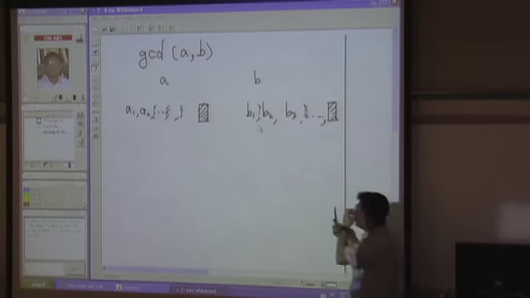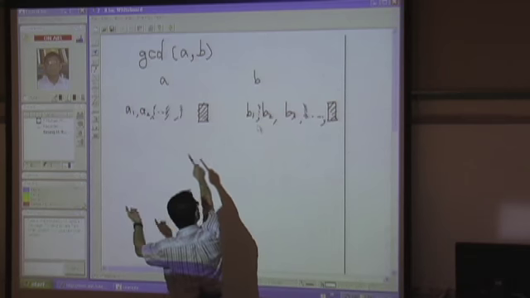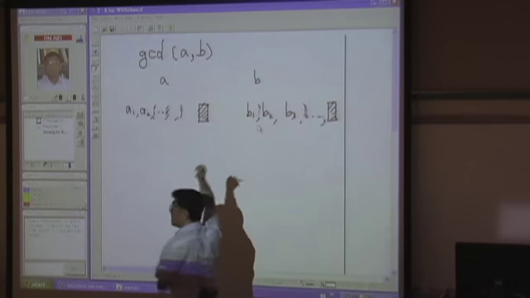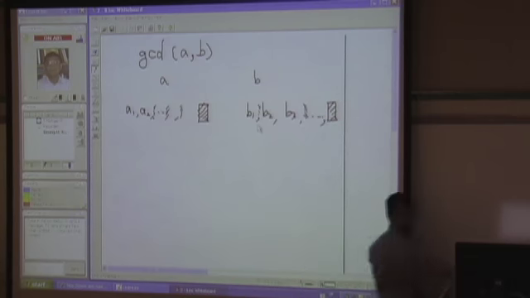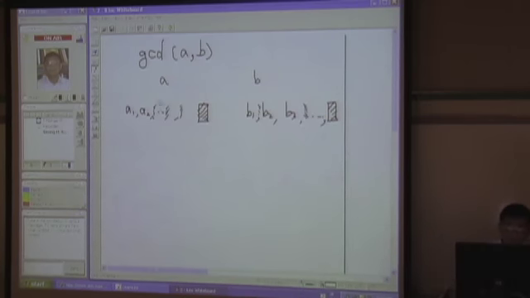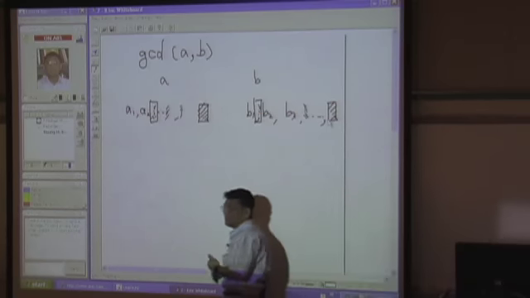Then we don't know the relation between these kinds of divisors, and especially common divisors, and the greatest common divisor. And the previous theorem states that if we have any common divisor of both A and B, then this must divide the greatest common divisor. Do you follow me? So this is the statement. It's not trivial, and I will show you.